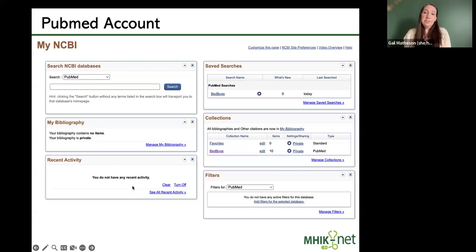So when you log in, this is your dashboard, and there'll be a link to it in the upper right-hand corner, no matter what screen you are on in PubMed. You have your search box. And then you also have recent activity. So if you've done searching while you've been logged in, it will keep track of that. It'll save your searches, so that search string you can have saved in there, and collections. All of the good stuff that you've found, you can store all of those citations in one place so that you can go back to them later.